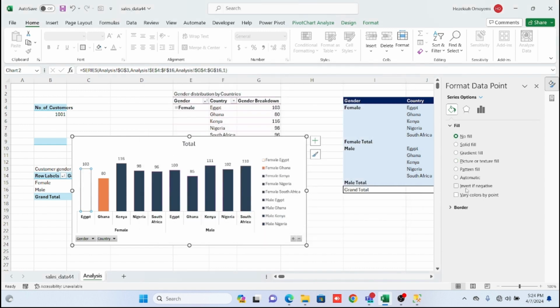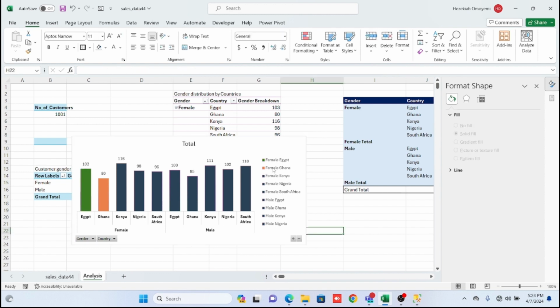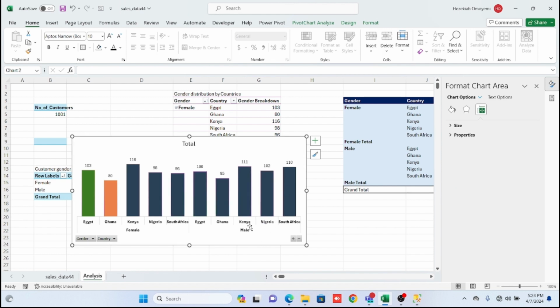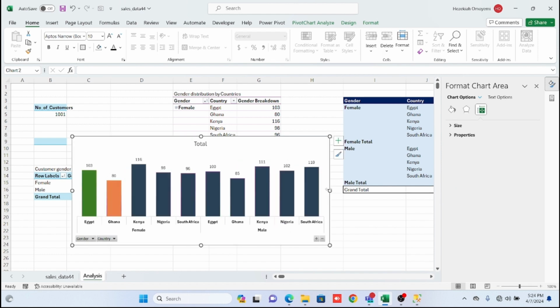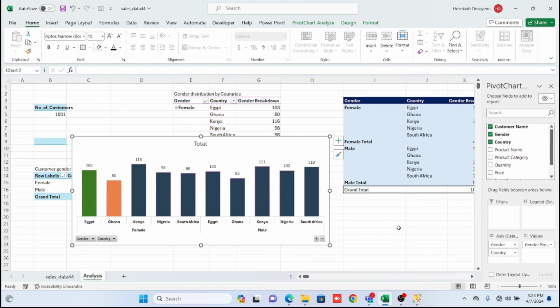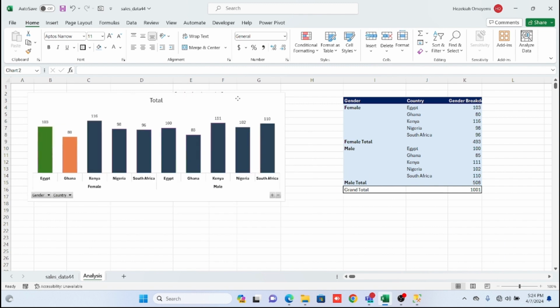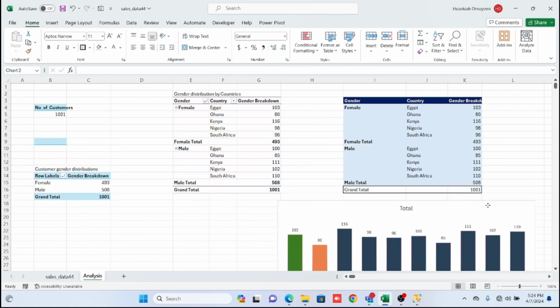All these are meant for you to play with, right? So this is this. You can turn this off, delete, and you have only these ones, right? So this is how powerful a pivot table is. Can you see the way we just summarized this table now? We can see the breakdown.